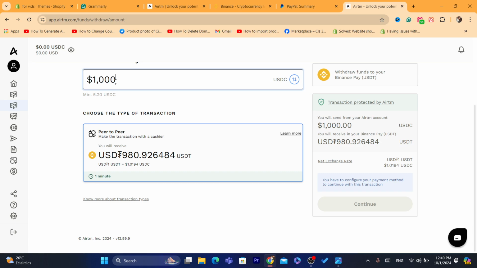So if you send, for example, $100 from RTM to Binance, you will receive 98 USDT. So the fee is really small. The fee is not that expensive, as you can see.